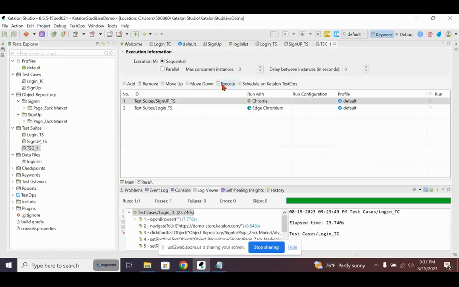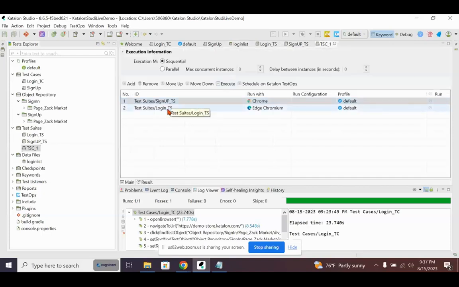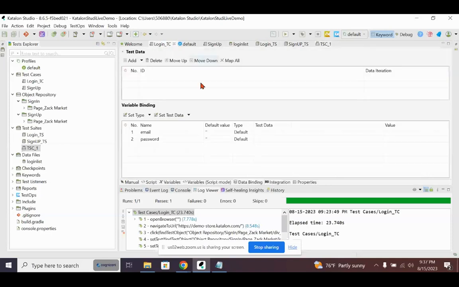For execution of a test suite collection, you just go here and press execute. What it should do is create the profiles taking the values from here, and it should validate in the login test suite or the login test case, because it is taking email and password, which we have already mapped in the test suite.